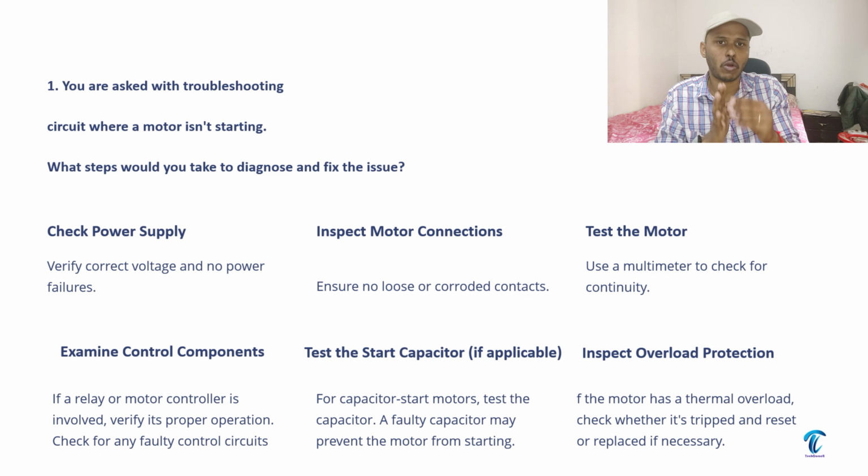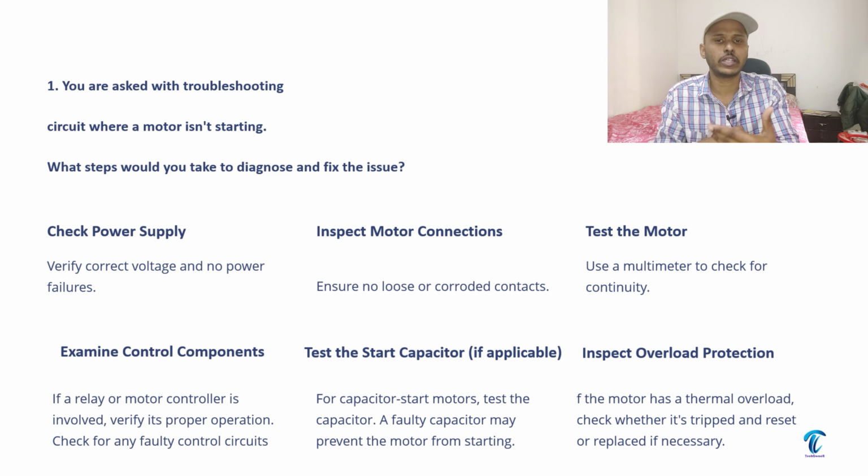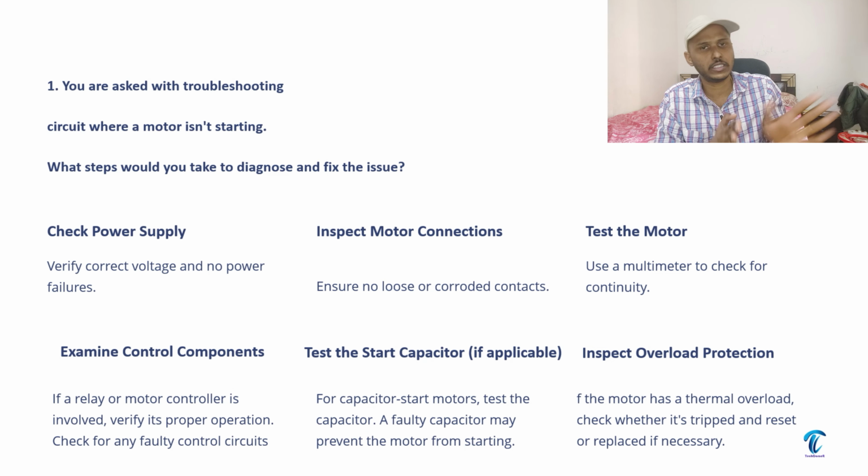And if the supply is coming till the motor and the motor is still not running, then you can check the motor connections, and use a multimeter to check for continuity. And if the motor connections are also fine, then there might be a winding issue. One more thing you can see is whether there is a gearbox or anything connected to the motor which is creating an overload jam that is not allowing the motor to drive. Then you can separate the motor and gearbox and test it. If the motor is running, then the issue is with the mechanical side, the gearbox or whatever it is.